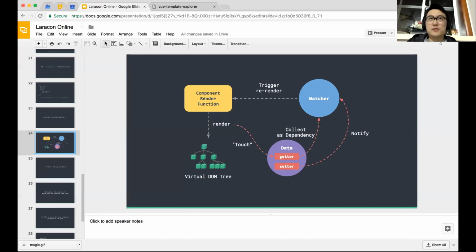And so if you're using the runtime only build, you'll have to manually write render functions, right? But then how does that even make sense? Because it works with Vue Loader, right? The answer is that Vue's compiler not only can run in the browser, it can also run in Node.js, and Vue Loader essentially bundles the compiler inside it as well.